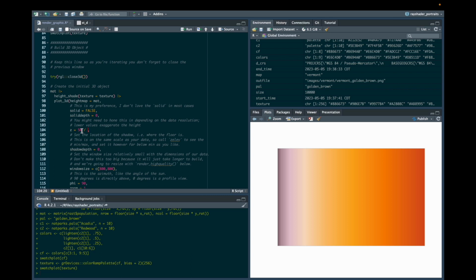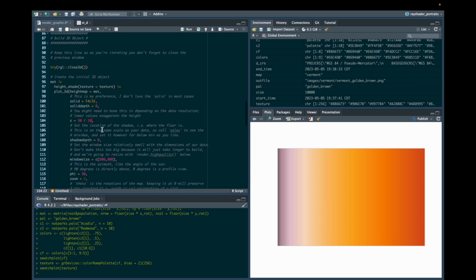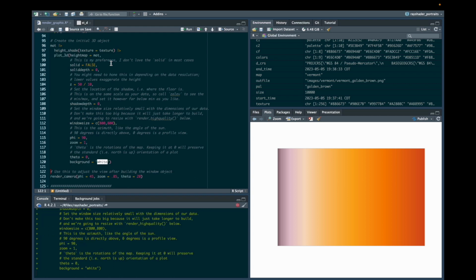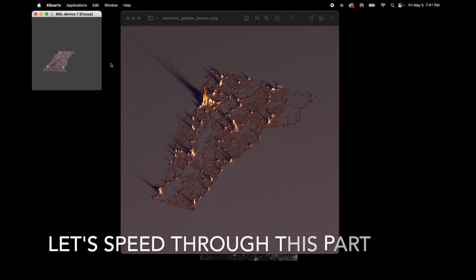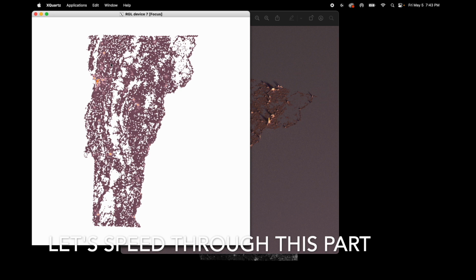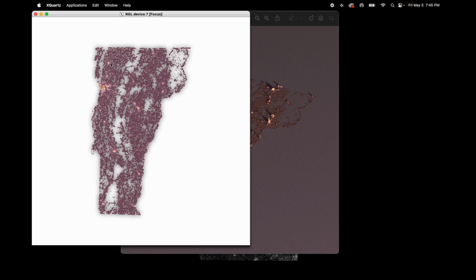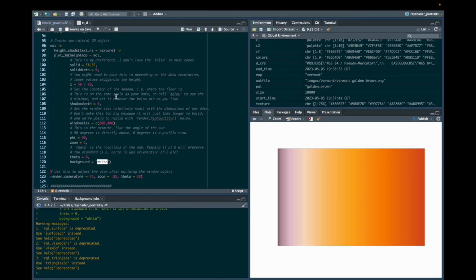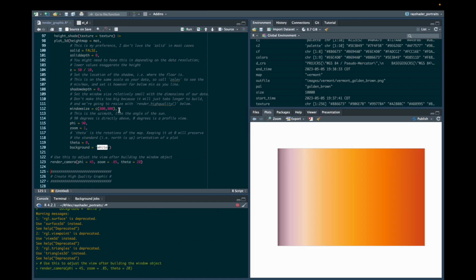So essentially, since we've increased the resolution by tenfold, I'm going to do the same thing here by dividing the Z by the resolution that we've set. Okay, so this is going to take a while now that the resolution is so high. Okay, that took a little while, but now we have the object rendered in the window.